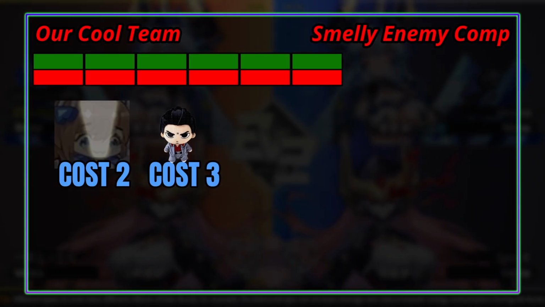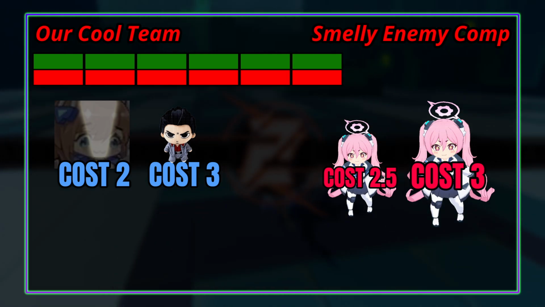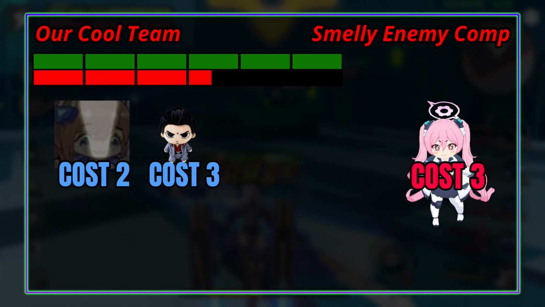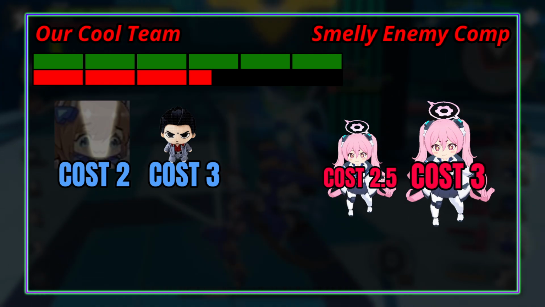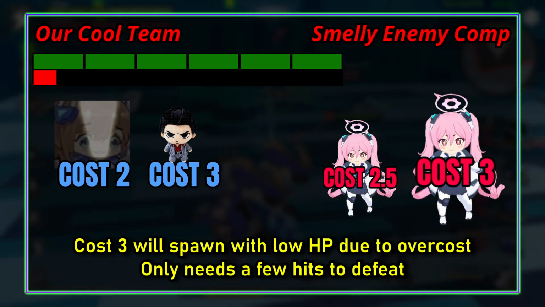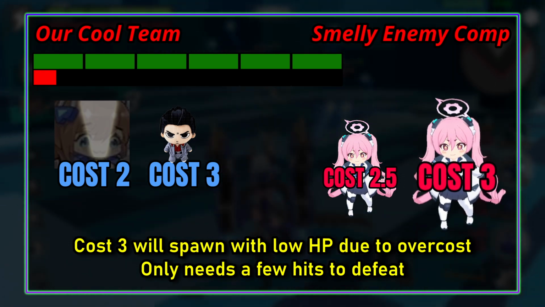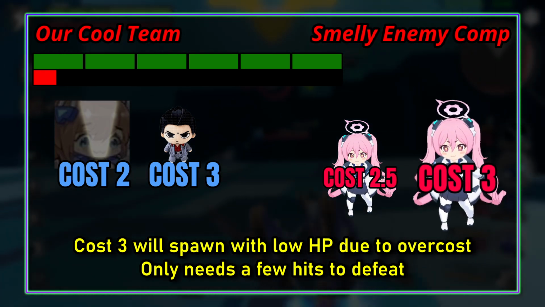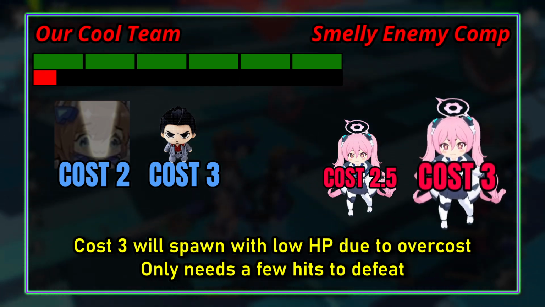Scenario A. The enemy team is running cost 3 and cost 2.5. I was about to down the 2.5 cost first and my partner was about to knock out the cost 3 character. Now, the cost 3 guy will spawn with very low HP, which means the win condition for our team is to kill the cost 3. Now, here's some of the problem.